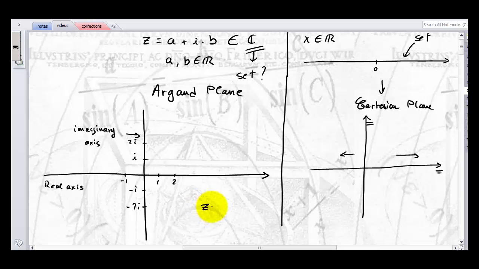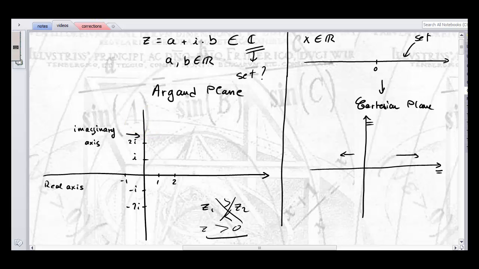If I give you two complex numbers, z1 and z2, you cannot say that z1 is greater than z2 or z2 is greater than z1. I can say if they're equal to each other. That's easy. But I cannot say if one is above the other. We do not have the concept of a positive complex number. So if there's no positive complex number, how can you move in the positive direction? That doesn't make any sense.